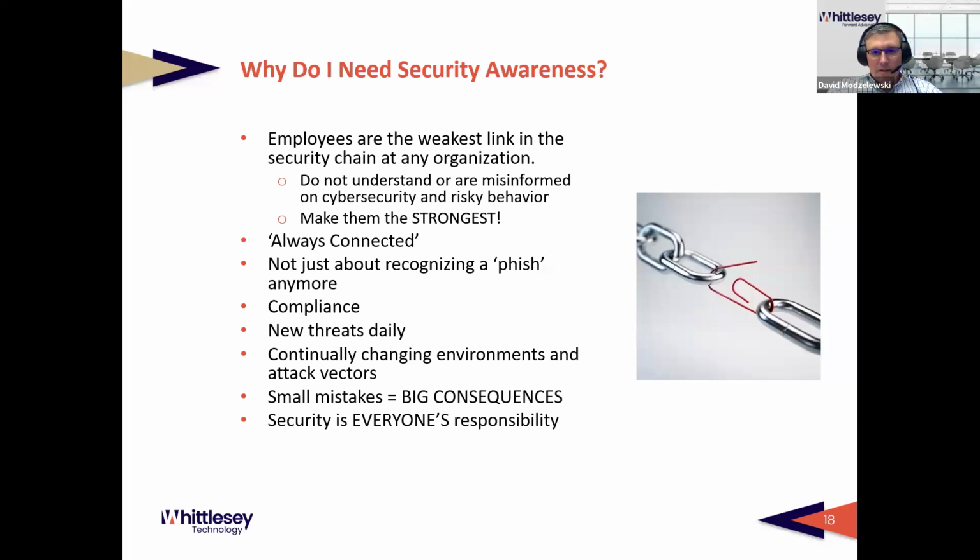A user clicking the wrong email and giving away credentials for their email account can potentially result in a breach investigation and a compromise that ends up costing tens of thousands of dollars to investigate, remediate, and do all the required follow through on it. And ultimately, security in an organization does become everyone's responsibility. It's not just tied into IT, making sure the tools are up to date. Everybody has to partake, because the users are targets as much as any other system.